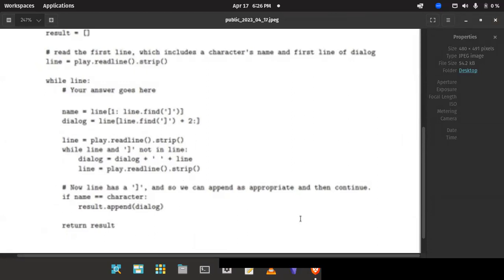So when you're asking, yeah, the return result should be outside the while loop, and I'm not really sure why it's in the while loop, so I guess I have to take note of that. But I did not write this answer, so you did bring up a good point, so thanks for mentioning that.